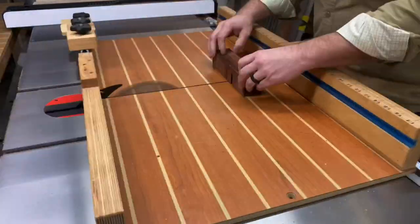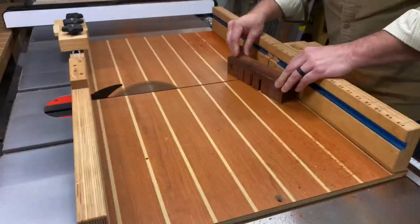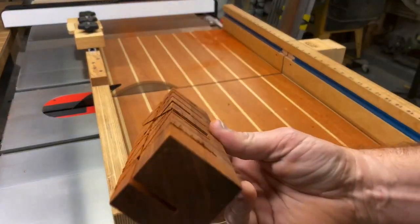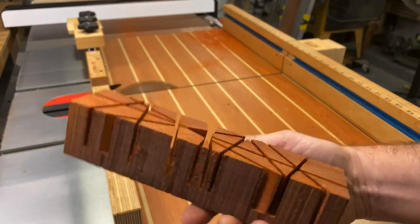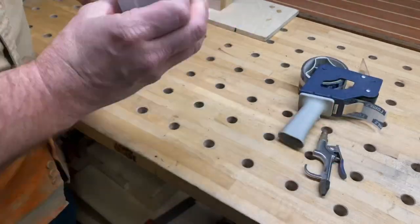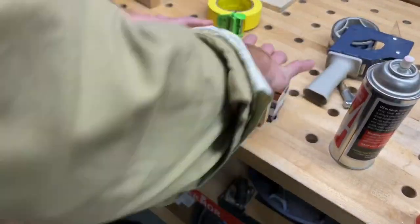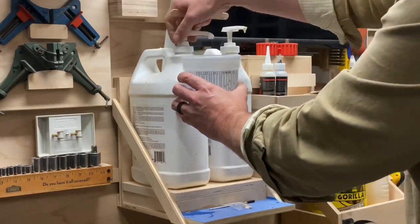Jumping right into this, we're going to go straight to the crosscut sled on the table saw. The blade is raised up about an inch and a quarter, the piece is roughly about two inches thick. Keeping my hands away from the blade, we're going to make random pattern cuts all through it — you can see it gives a kind of mosaic pattern. The idea here is to fill it with epoxy resin. Before I do that, I'm going to use some house wrap tape and tape it up making sure there are no leaks, and I'll put some Baltic birch plywood on the edges as well for a little extra insurance.